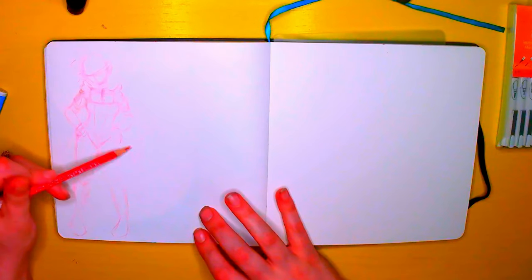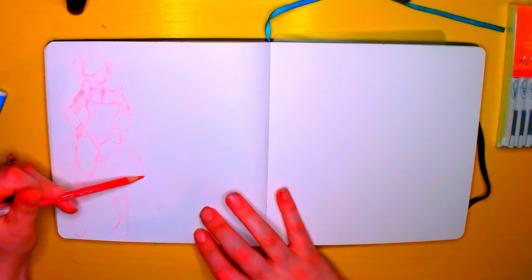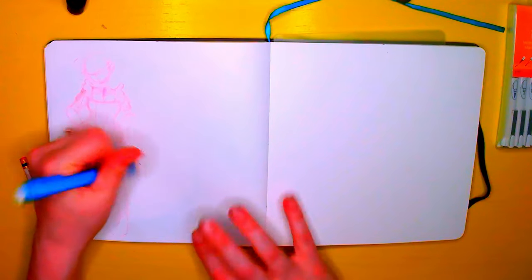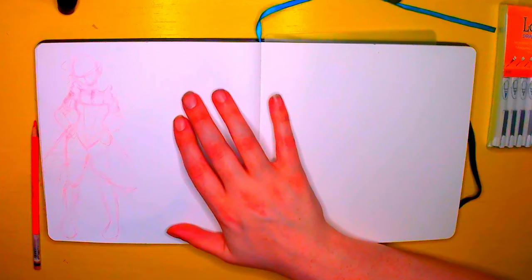Because my cop out here is that I always end up doing something tight and short that will show off the form, or pants or something like that, instead of a really cute skirt, because I'm not very good at drawing that. And I'm already struggling, trying to figure out, okay, where is the shape? So, maybe if we just give it some life. I hate drawing clothes so much.